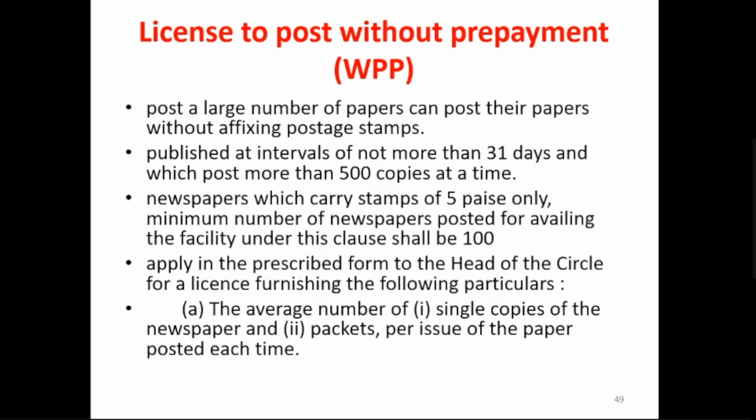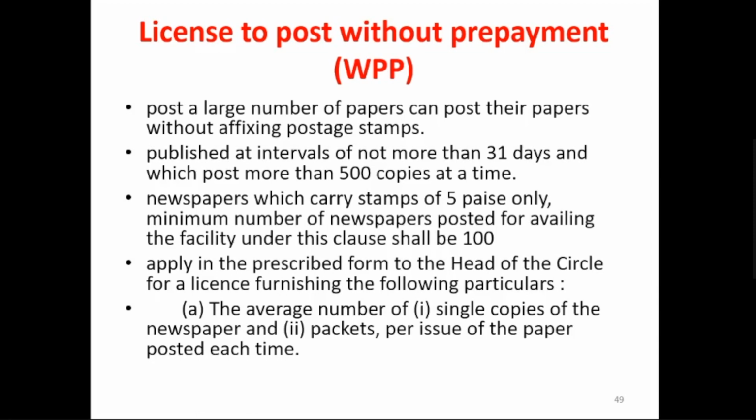In order to avail the WPP, the license to post without prepayment, the RNP should be published at intervals of not more than 31 days, as you all already know, and they should post more than 500 copies at a time. I repeat, 500 copies at a time should be posted. Then only can they ask for the license to post without prepayment of postage. The newspapers which usually carry 5 paise stamps can bring a minimum of 100 copies, and they can enjoy this provision.